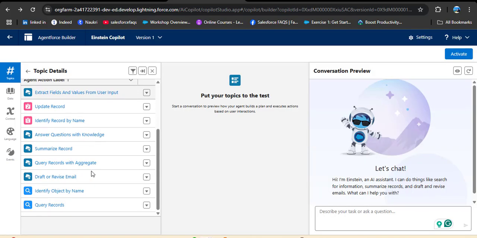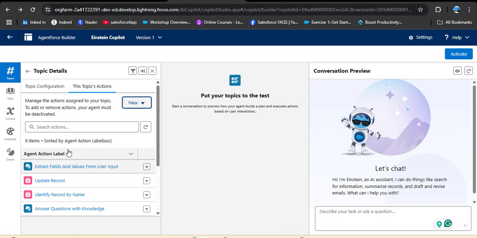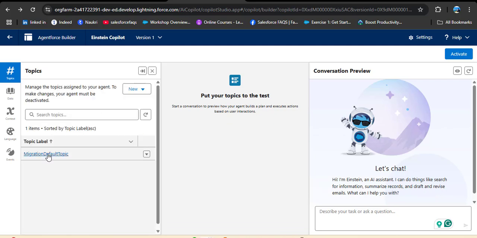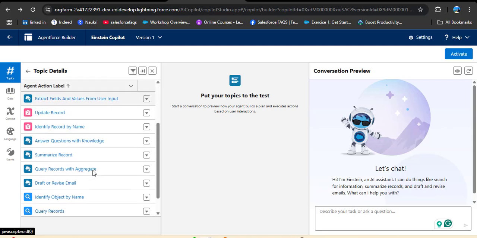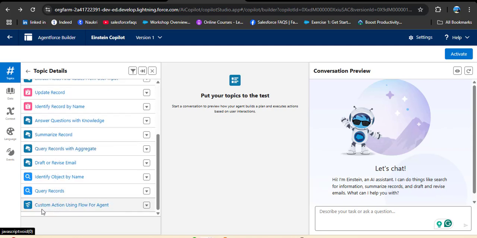Now as you scroll down, let me go back. Again as I open the topic, then again go to the actions. Then as I scroll down, here you can see the custom action using flow has been successfully added to the particular topic. Now before activating the agent, let's check whether the agent can give the response to create the task or not.